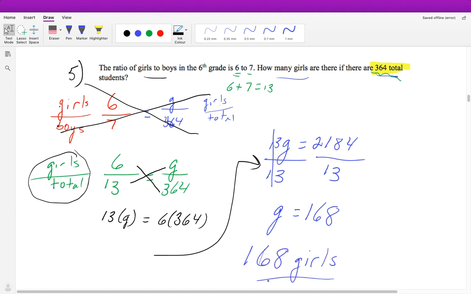All right, I just want to go through this because we never went through a ratio problem where we had to take the total. And I just want to show you how you can identify that that is something that you needed to do.